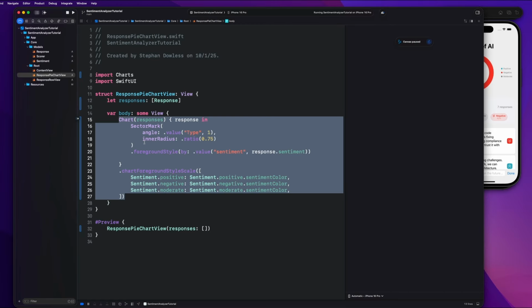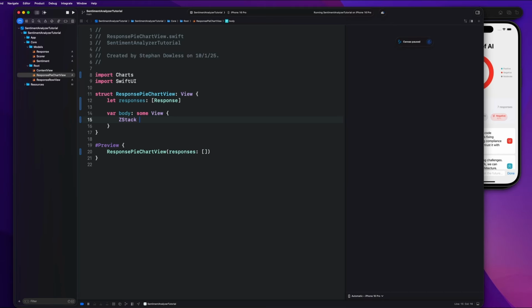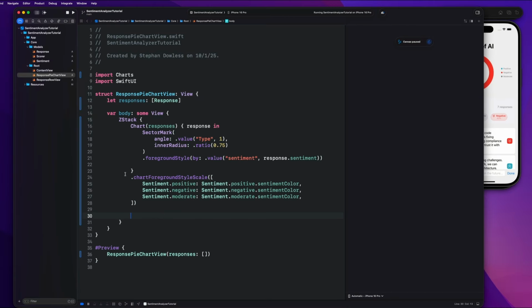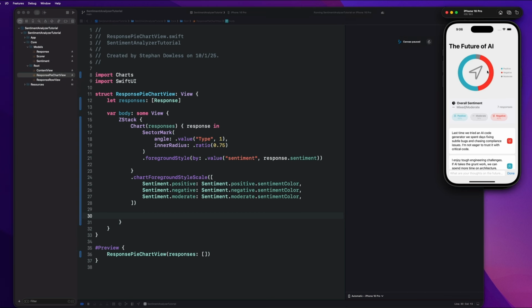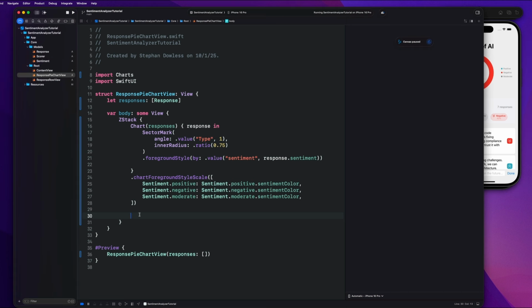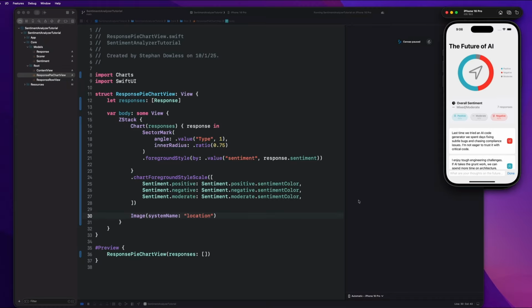So let's go ahead and hit Command X on our entire body, cut it, make a Z-stack, and then we're going to place the image on top of that Z-stack, or sort of on top of the chart, and it should position itself in the center. So we're just going to say Image(systemName:, and I just did a location image. I couldn't really think of a good image to use for this, so I just picked a random one.